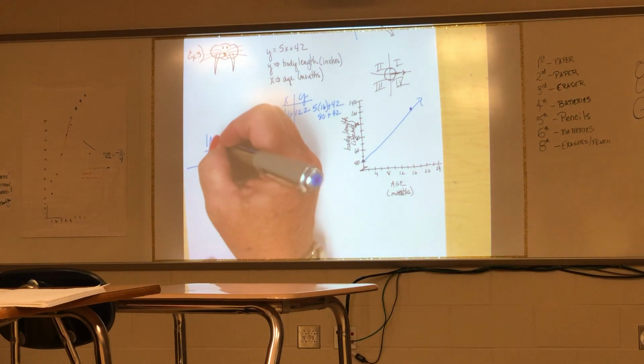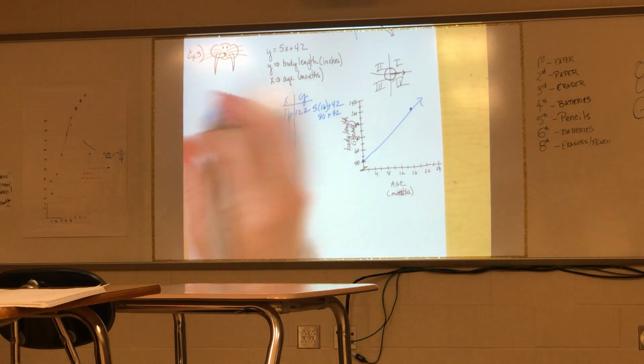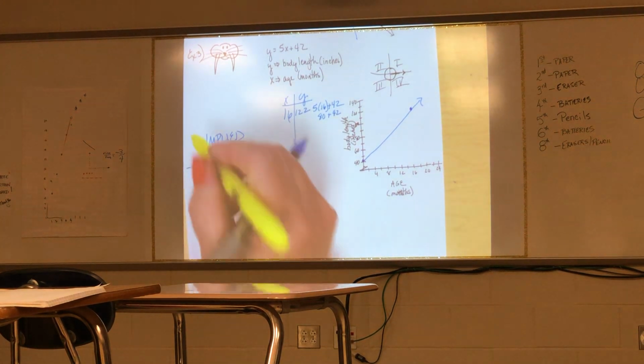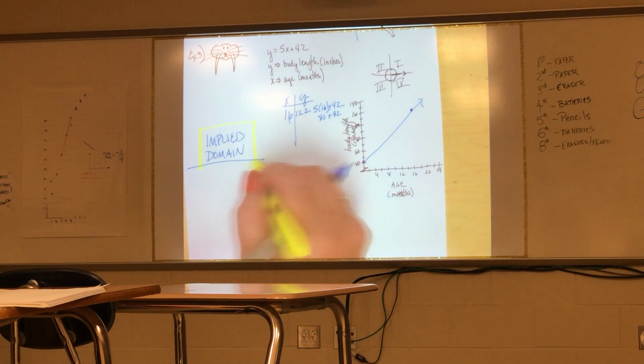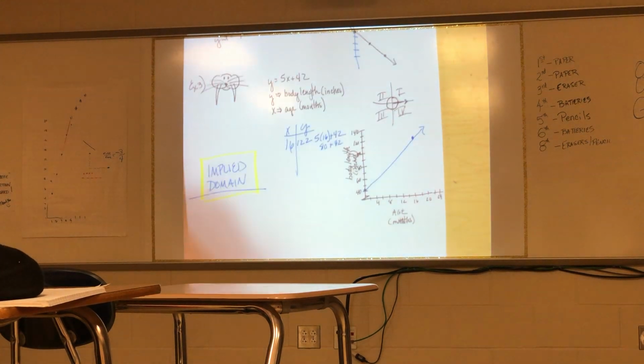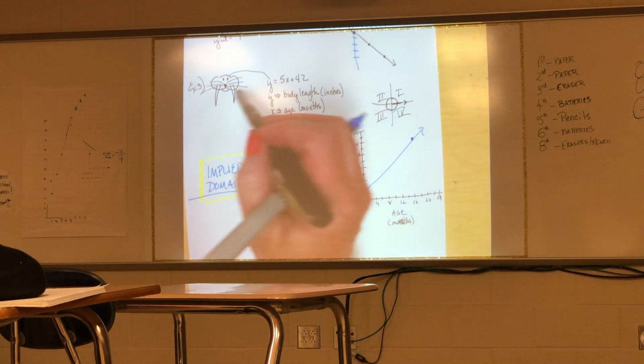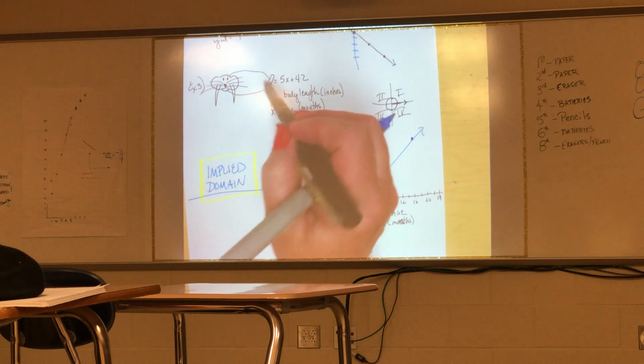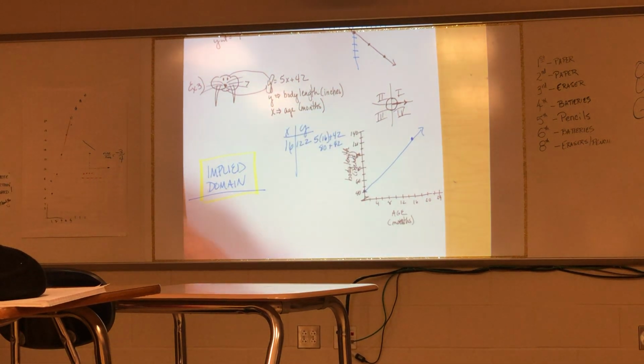This has what's called an implied domain. What does the word implied mean? It's understood. It means that it's understood. Is it stated? No, it's implied, okay? So here's my implied domain. Where does this guy, this little walrus cap, y'all know what a walrus looks like, right? Big giant body with little flipper legs and a little flipper right here.